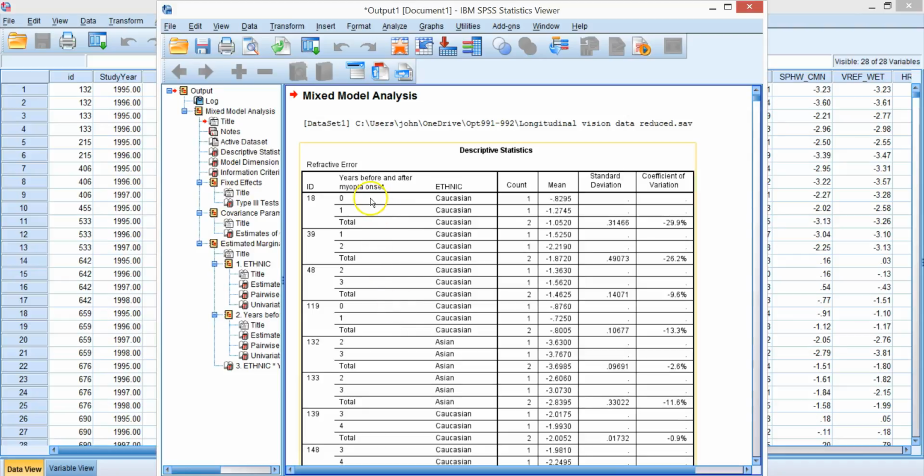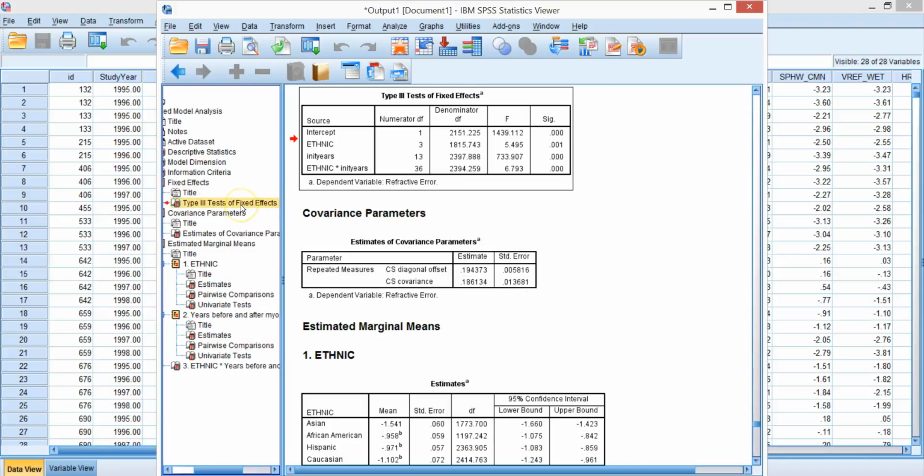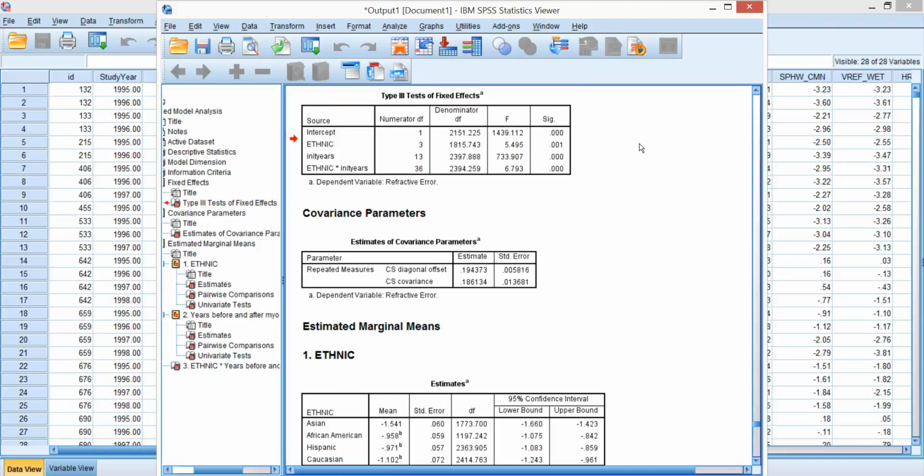Okay, it gave us the descriptive statistics for each subject. So that's probably more than we really need. Let's go to the Type 3 tests of fixed effects. And here, what is missing in this table that you had in your other table are sums of squares and mean squares. We don't get that in maximum likelihood estimation. The way that the model is fit is different. It doesn't use those least squares formulas. It is an iterative process, and we'll talk about that later.